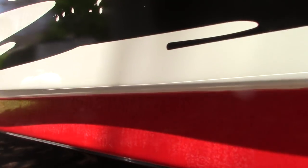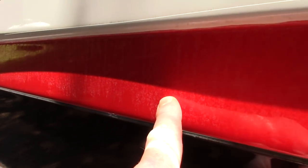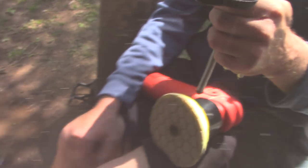But if we look down here, can you see the water spots that are on there? Can I see them? Man, this camera's horrible. But I've got water spots here that are really nasty. If I come down over here, you can really start to see that red paint pop. If I come down here in the black, looks nice. No, it's not perfect. When we come down here, you can really start to see the water spots that are on that black paint, or that black gel coat. That's what's going to be removed that quickly. There's that red nasty stuff, and then I come over here, it looks great, right?